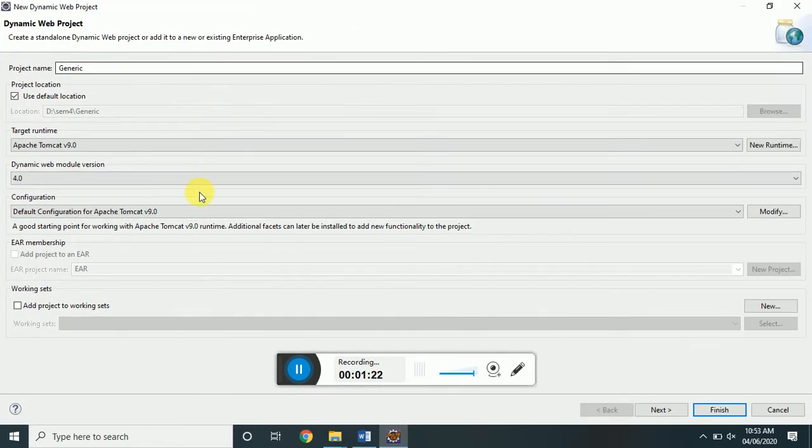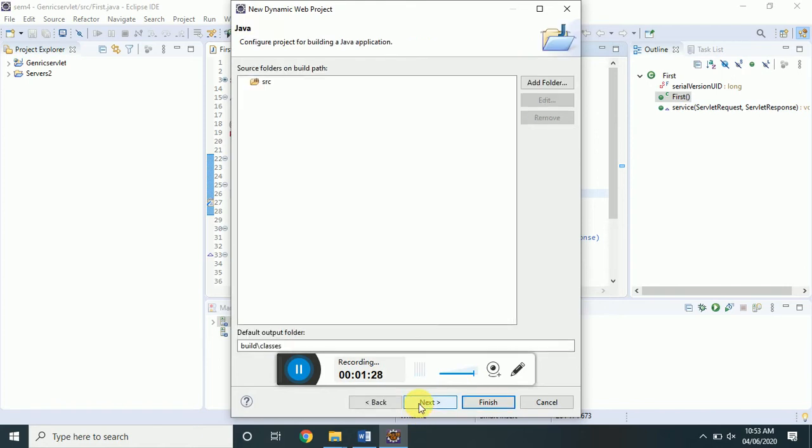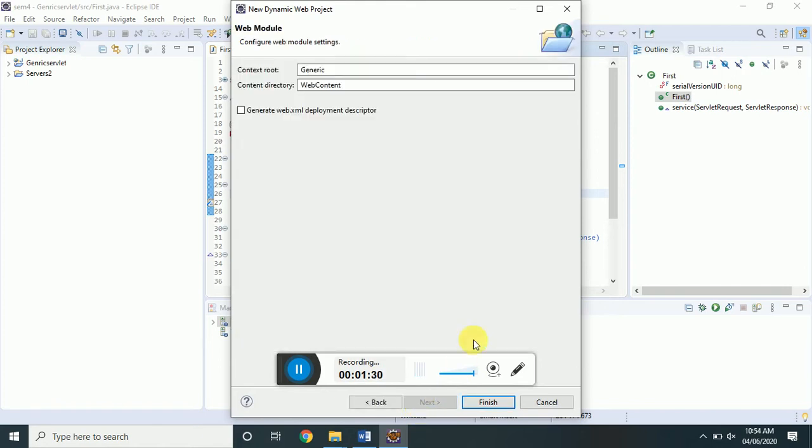Next, click on the next button. Again, click on next. This is a very important step. You have to select the checkbox generate web.xml deployment descriptor.